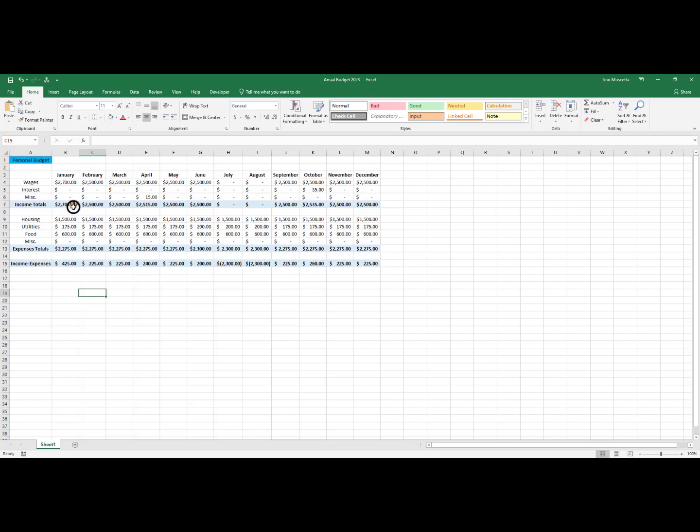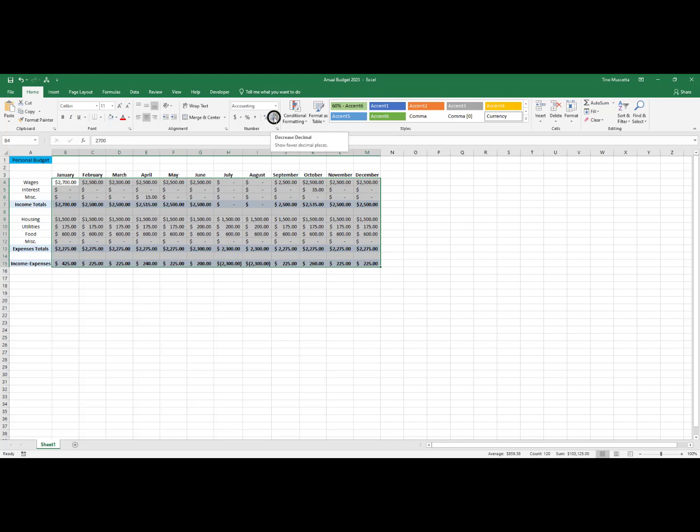Now, if you don't want that for whatever reason, perhaps you're only concerned with the dollars and not the cents, well, right next to our $sign for formatting, if you go over a little bit, we have these two buttons here for decrease decimal and increase decimal. Well, if you want to decrease the decimal, you just click on this button. Actually, we have to select everything first. Let's make sure that we have this selected, right? Because you have to select a cell before you can format it.